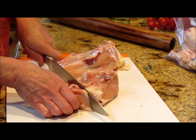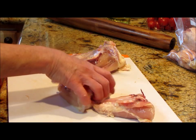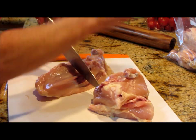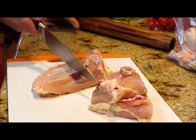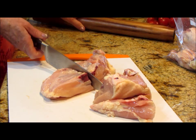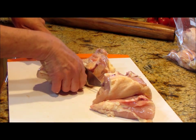I'm not that big a eater, so I cut those in half. So now we have 2 servings out of each breast. And here we go with the rolling pin. Done. We'll see if I like my rolling pin now.